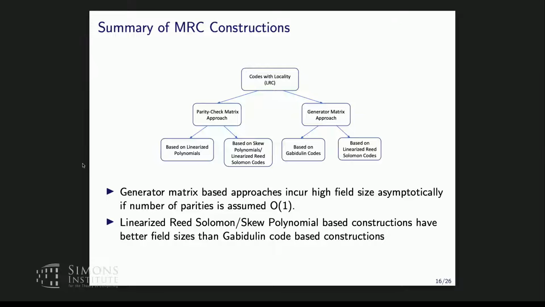Not the Reed-Solomon codes, but in general, if you want to design them. The same kind of analogy you can apply here. It is easy to design something in a parity check matrix approach when your code rate is very high. But if the code rate is very low, then you can still go to generator matrix approach and it gives advantages. When I say it gives advantages, the field size is better if you do it that way, right? But because in storage codes we generally use high rate codes, it's good to use parity check matrix approach, meaning design the parity check matrices of these codes.